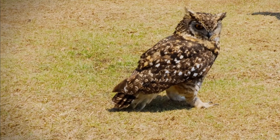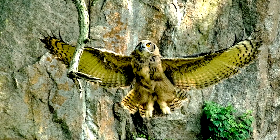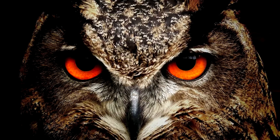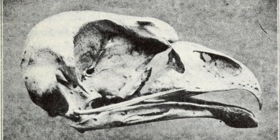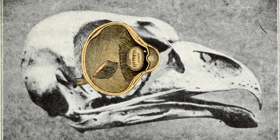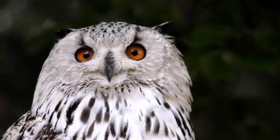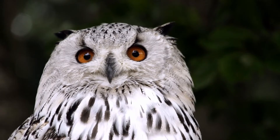Let's talk about why owl necks have to be so amazing. Owls hunt at night, so they need big eyes to collect lots of light. Large owls are only about two feet tall, but their eyes are about the same size as adult human eyes. Owl eyes aren't round — they're shaped kind of like telescopes. Tube-shaped eyes run along both sides of their heads. These eyes can see incredibly well in the dark, but they can't move to look at prey animals. The owl has to turn its entire head to change where its eyes are pointing, and the need to look around for prey puts selective pressure on their necks.